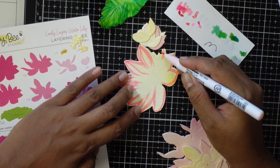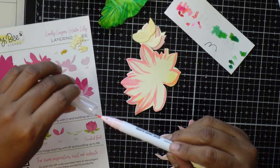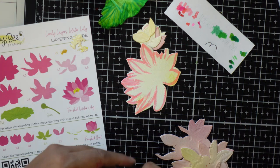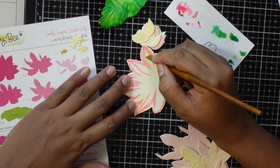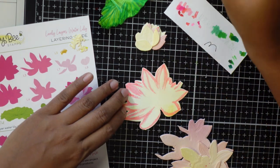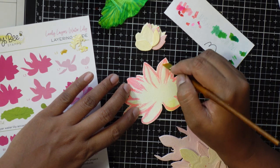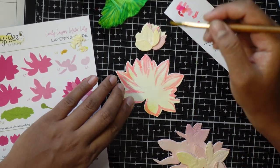And then we'll again use our flat brush. So here you can use the round brush also. I just want to pull more color at the same time. That's why I'm doing that. And now you can see I'm not able to pull the color. So I will just wet the paper again.